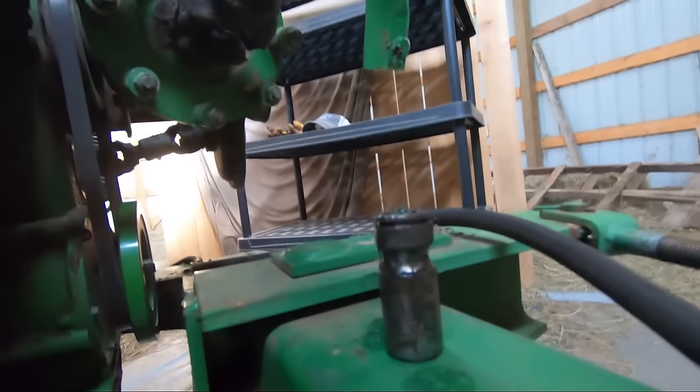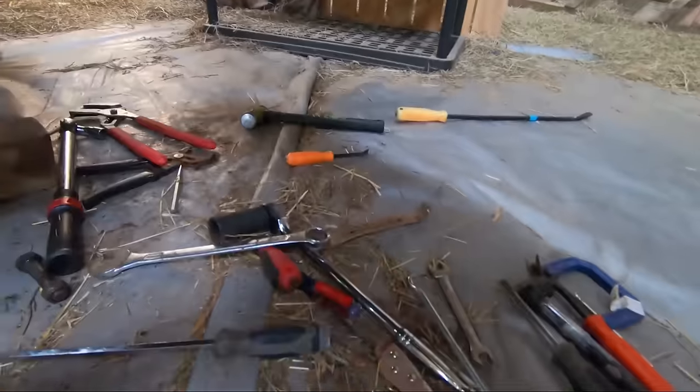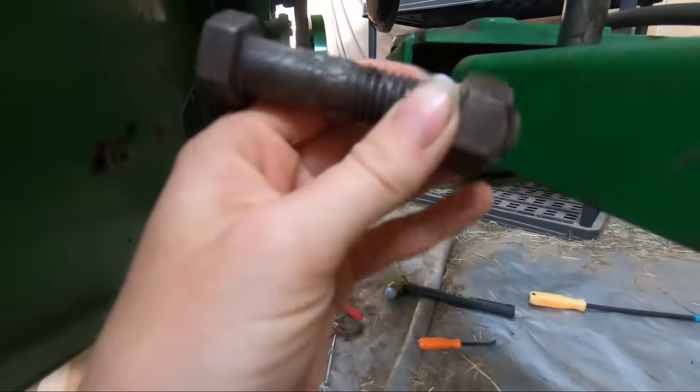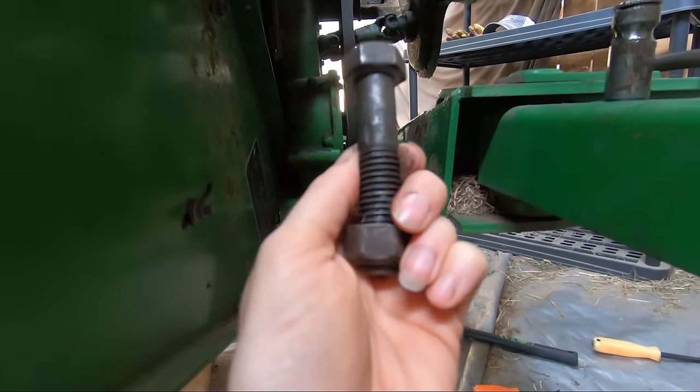All right, so we finally got it free. And by we, I mean it took two people to get that pin out. Now, normally these things are not that hard to get out. You loosen the bolt, which, it's right here, it fell over here. You loosen the bolt and, oh, looky here.